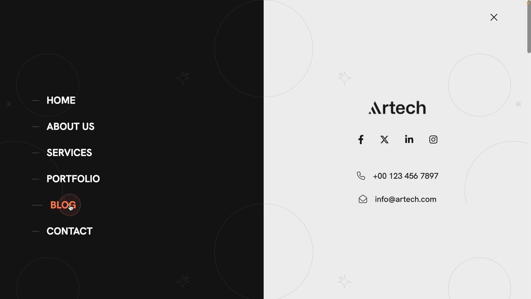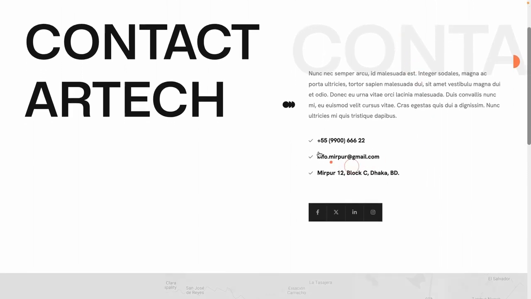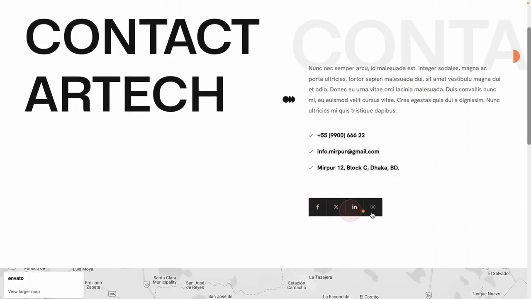Now we have the blog. So let's come back to the contact, then we're going to see the blog. So click on contact, and this page looks absolutely good. So you can see that this is what we have. This is how it's going to look. Here you can highlight the contact information. We have this nice hover effect.